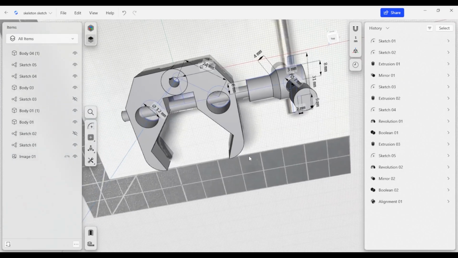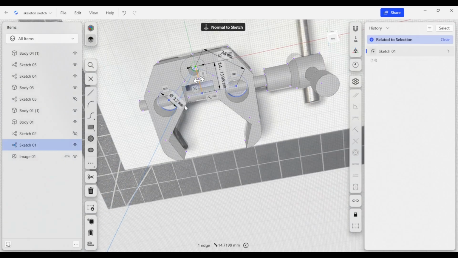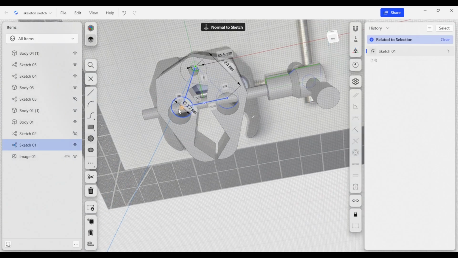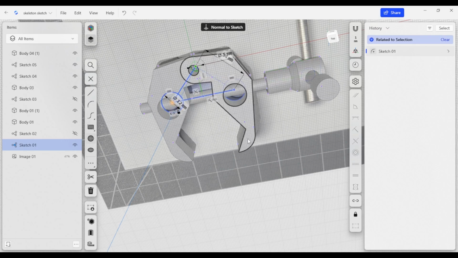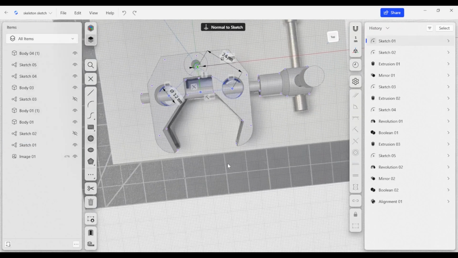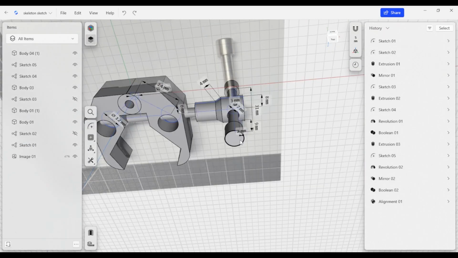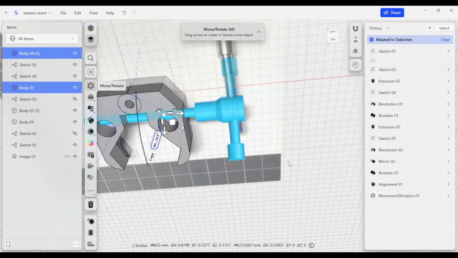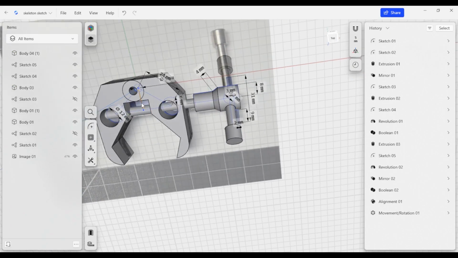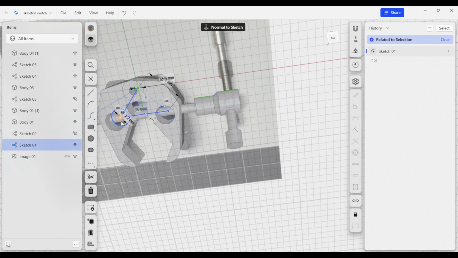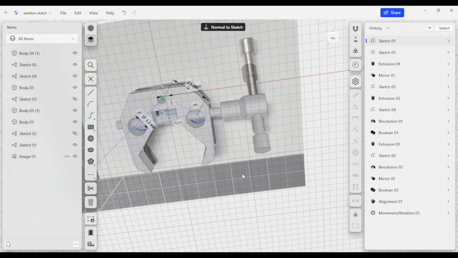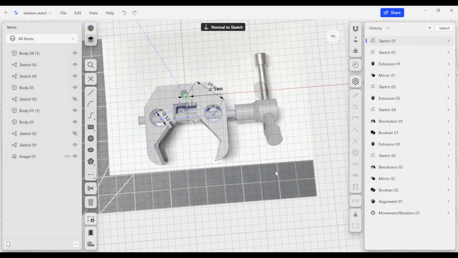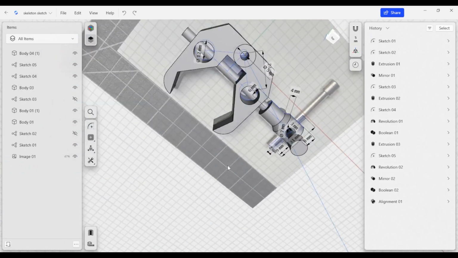So now if I look again at our driving sketch, I can move that sketch around and everything moves together. It's looking really good right there. Perfect. The other thing I can do here is, since these parts are being driven, I can rotate these off axis, for example, and it still works. So if I click on this driven sketch here, I can still move these around. There we go. Everything still works great. I'm going to just undo to get this back to its original location.